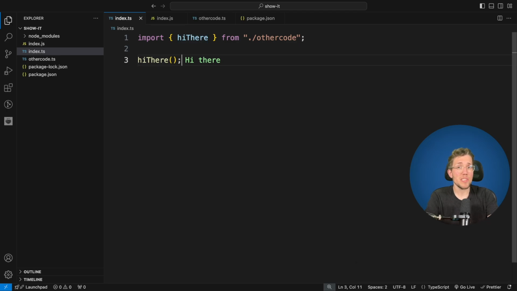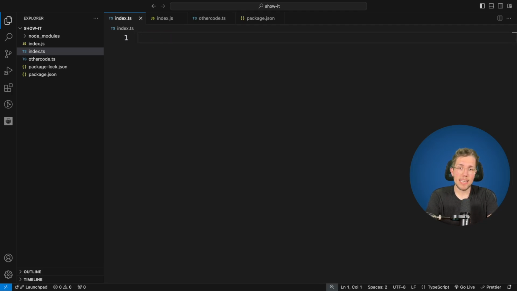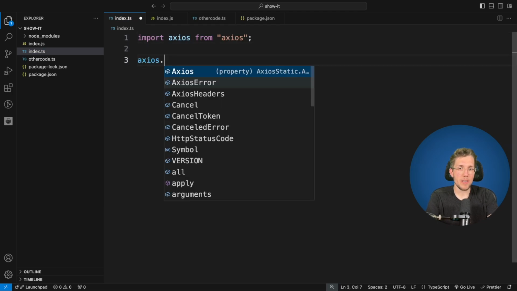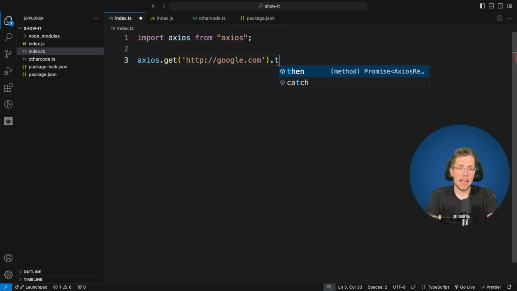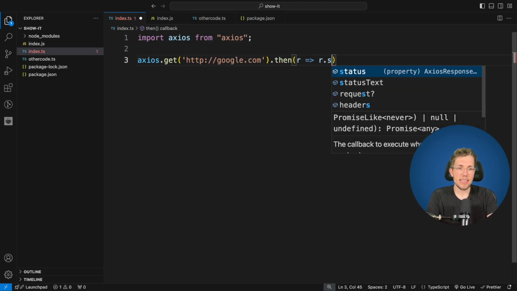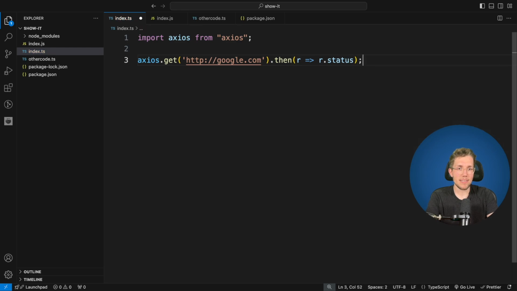But of course, you are not restricted to running your own code. You can also import code from node modules. So we have here our node modules with an Axios installation. We import this here from Axios, as we know, and then we use, for example, HTTP google.com like this, and then we have a then, and we say result.status like this. Now, when we save and run this, we can see that we don't just get the promise, which is still pending, but we get the real result from this call here to our status.